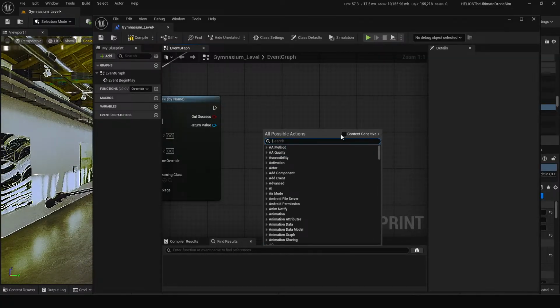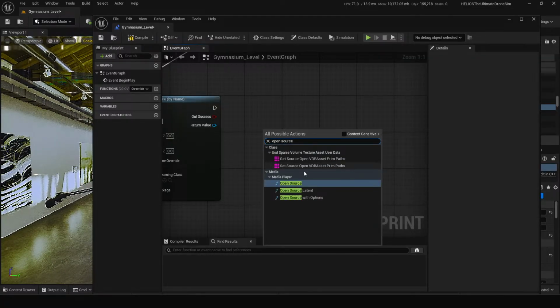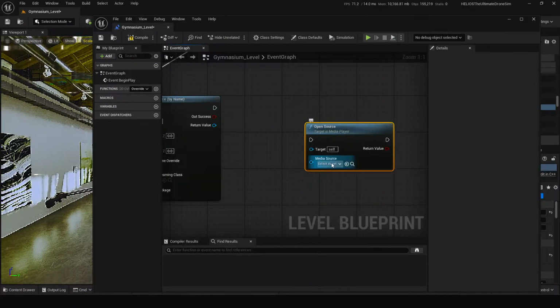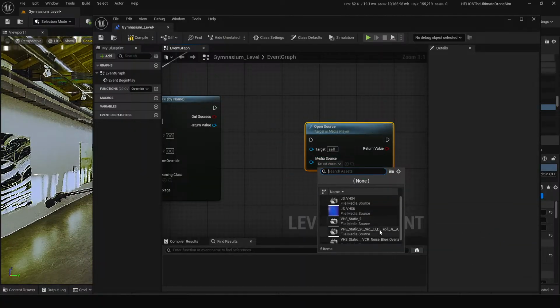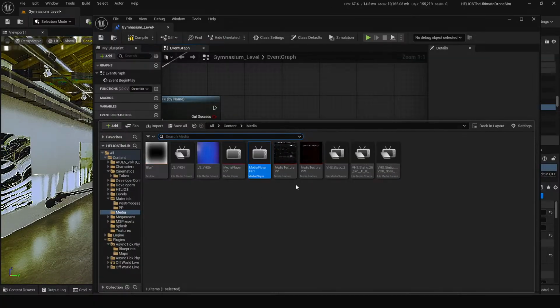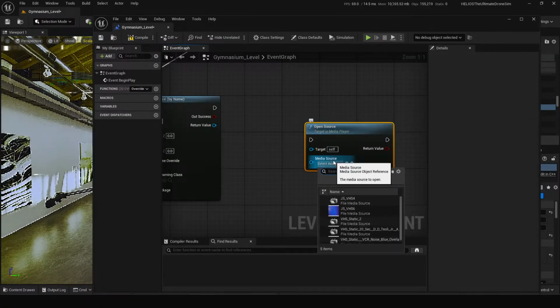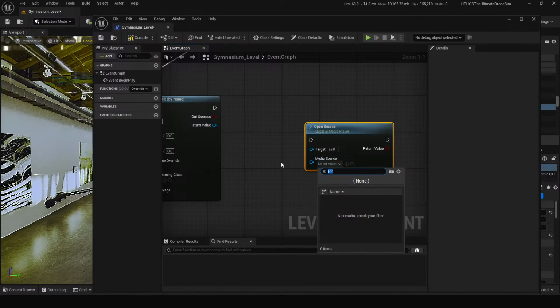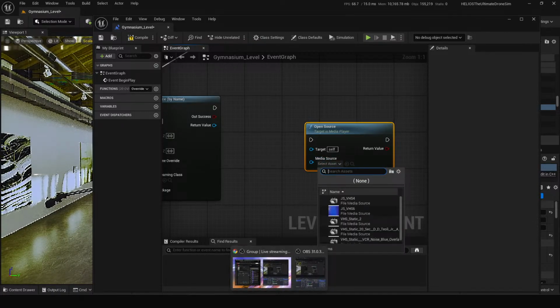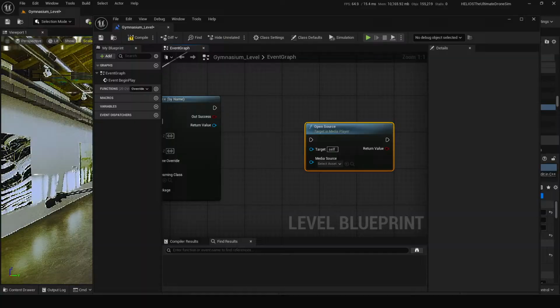Maybe just open source. And we want which ones? I'm gonna look this up. Play media on begin play.